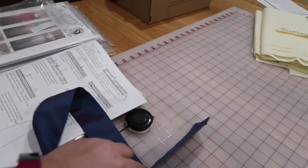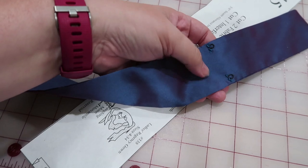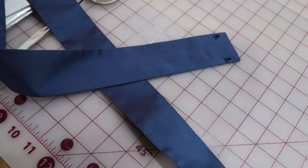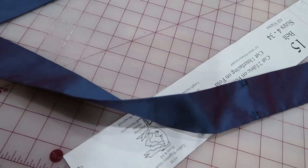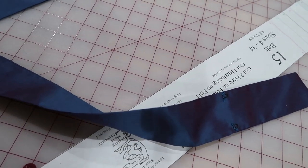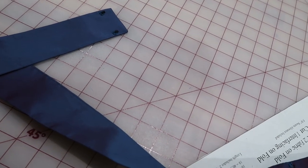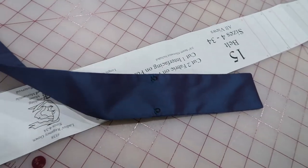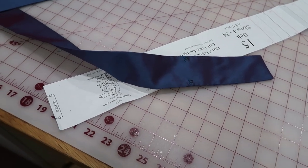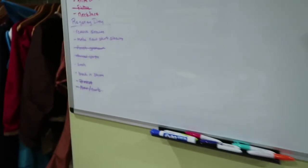Okay, we have a sash. Woo woo. It has hooks and eyes, so that it can overlap. And I sort of had to eyeball it as far as how big around it is, but I just put it around me because it's a part of you that doesn't squish very much anyway. It's right underneath your breasts, so that's not a squishy zone. So I just eyeballed it and gave it a little room for the 7 layers of clothing that you have on when you're doing this. And it should be okay. If not, it's attached by the belt loop, so it should be fine. So woo woo. We can cross off sash.